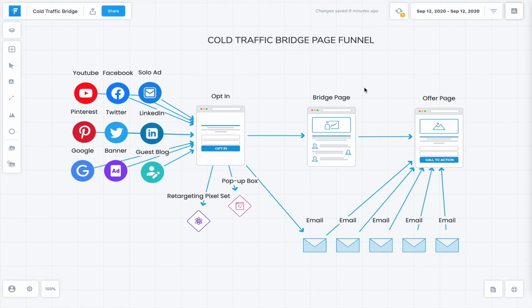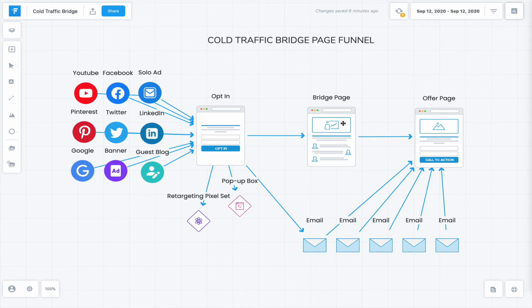So whether you're selling things as an affiliate or you're selling your own products, this bridge page content, and it is content, it's not a pitch, this content, video, audio, podcasts work very, very well here, written content, things like that, needs to be useful but incomplete.